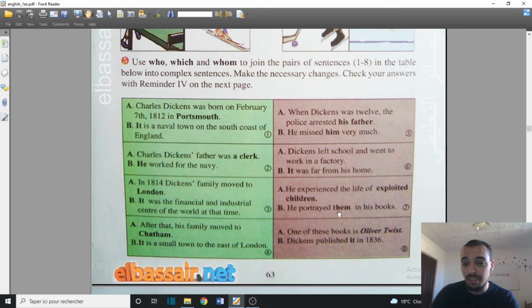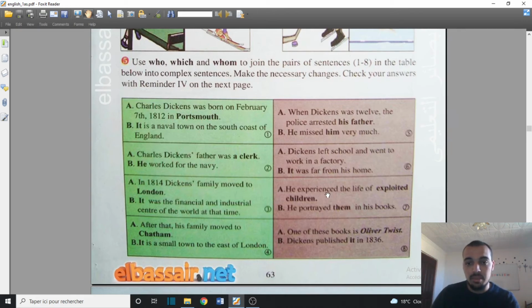Remember, if we would like to replace an object pronoun, which relative pronoun shall I use? Of course, not who, not just because they are children here, but I'll shed light on the object pronoun here, them. As we said, him, her, me and them.